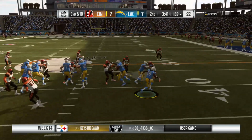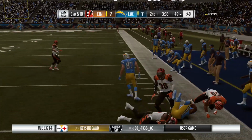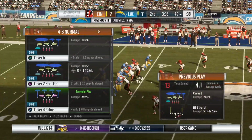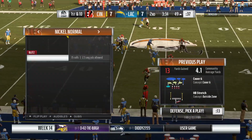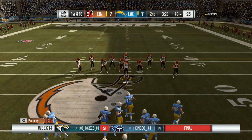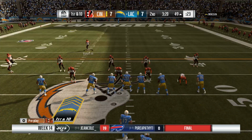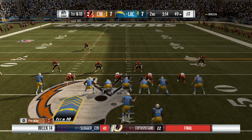Now Rivers going to give it off to Gordon. It's a 1st down and more for Gordon. That one good for 13 and a Charger first. A good run there off right tackle in an old school NFL football. The right side of the offensive line, often known as the nasty side. The left side, usually the technical side. Kind of reminds me of the old Atlanta Falcons 2009-2010. That's how they constructed their offensive line.